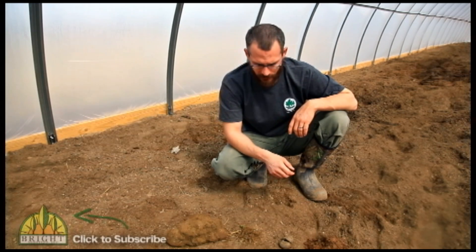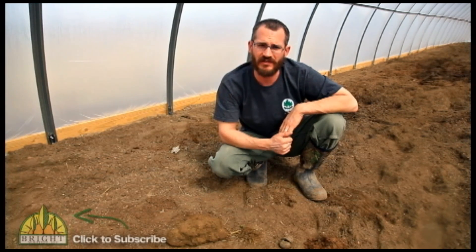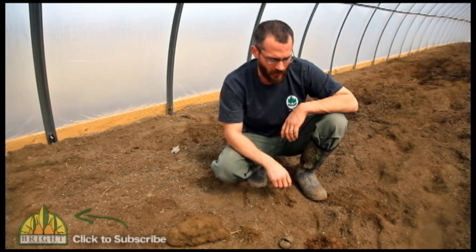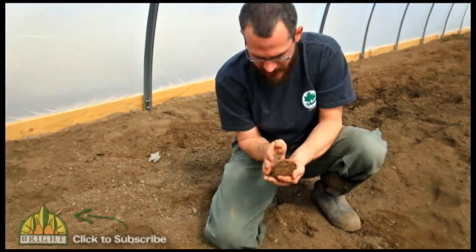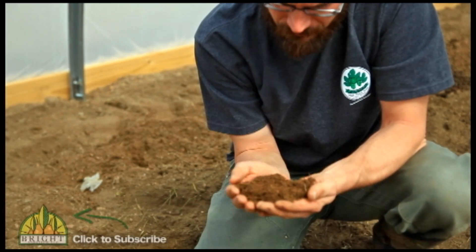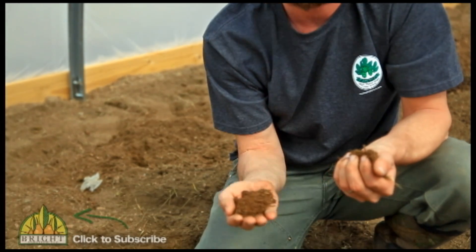Yesterday we spread horse manure, and a lot of people talk trash about horse manure — they'll say it's not that great, there's not much nitrogen in it, too high in salts. Those criticisms are sometimes fair, but if you're getting good high-quality stuff, it's pretty similar to cow manure in what it does for your plants. It's really nice and high in organic matter. You can see here — this is some of that composted horse manure we got in yesterday. You can see it's really good stuff, good organic matter, and pretty well broken down. This is the kind of texture you're looking for when you buy manure.